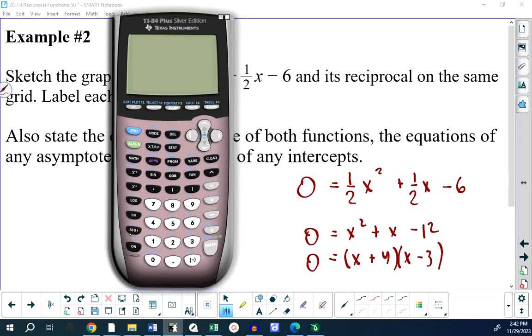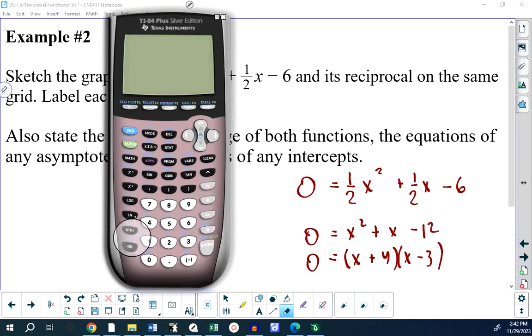Thank you. And by the way, if you wanted to know where the vertex was, then you'd have to complete the square. I'm not going to complete the square today. I've had enough completing the square for this year. I'm at my limit. Somewhere down the road, we're going to complete the square again, so that's a bit of a lie.